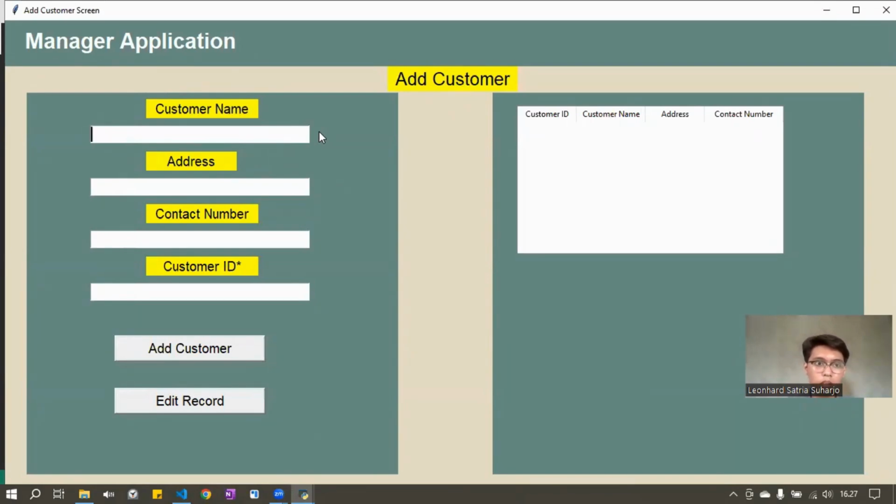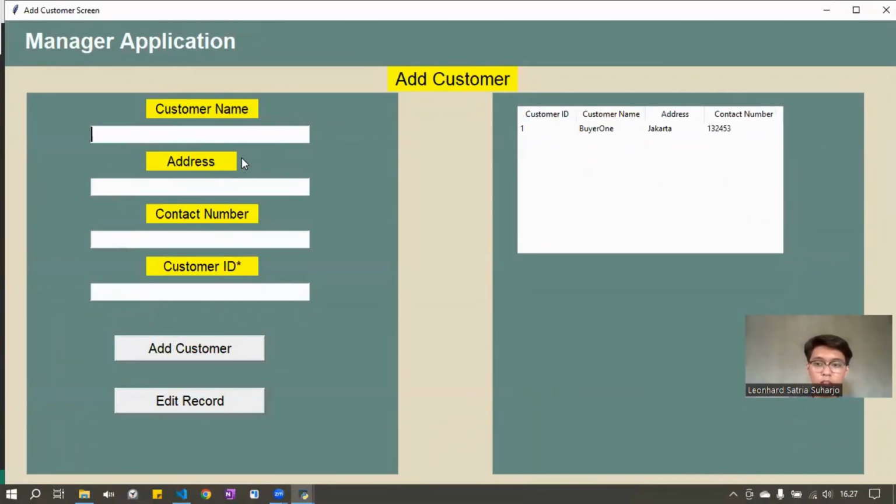So let's say we add new customer. Let's say buyer 1, and address is in Jakarta, contact number, random number, and customer ID, we don't need to fill this yet. So add customer, and it will add to the database buyer 1, customer ID 1.